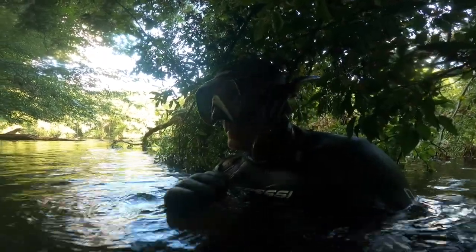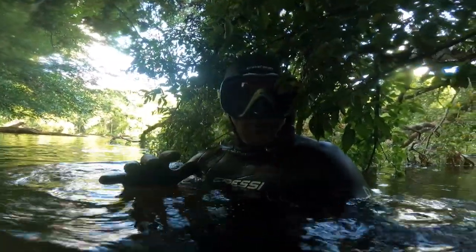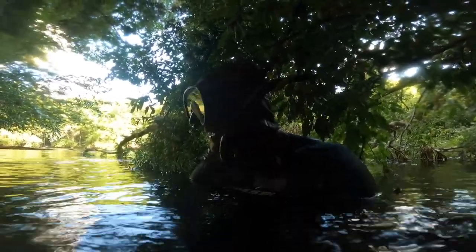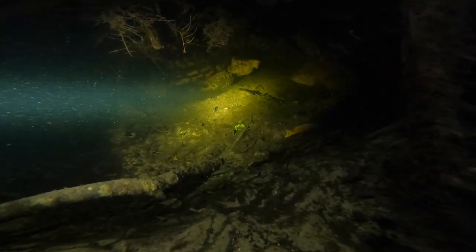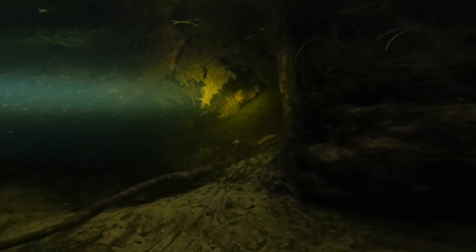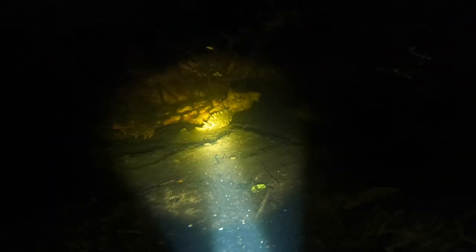Right after this, things get really exciting. Literally on the 11th hour — it's about 6 p.m. and we started at around 9:30 a.m. — Jeremy just spotted a huge alligator snapping turtle up inside a hole. After hours and hours of searching we finally find what we're looking for. In this dark little hole in the wall right as the sun is starting to set, there it is — a massive alligator snapping turtle. The alligator snapping turtle is the largest freshwater turtle in North America and one of the largest in the world, with some records over 200 pounds. This one we estimate to be well over a hundred pounds.